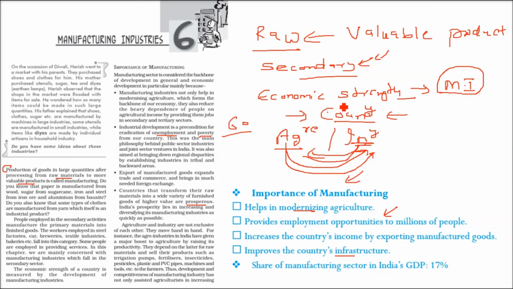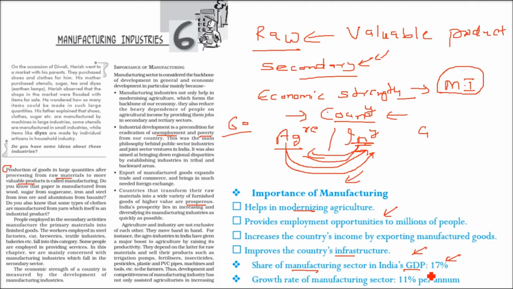They are dependent on each other, and both of them help each other. So the growth rate of the share of the manufacturing sector in India's GDP, our gross domestic product. GDP decides the country's growth. Whatever GDP is doing, it has many things affecting it. Manufacturing is about 17%, but this number can change. You have to Google it, because by the time I am telling you, it might have changed.